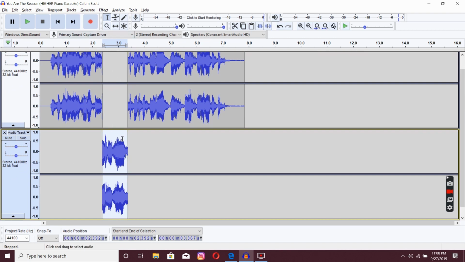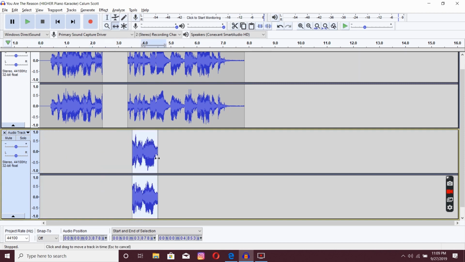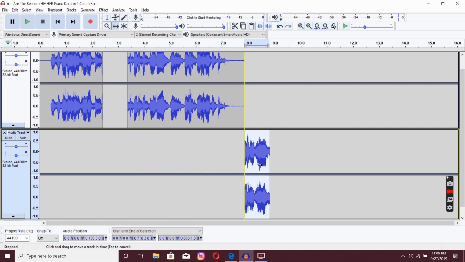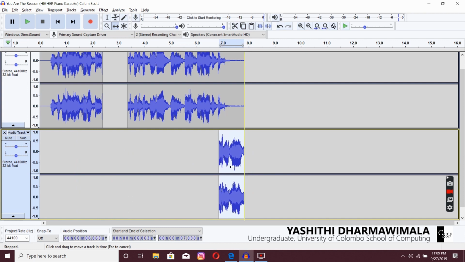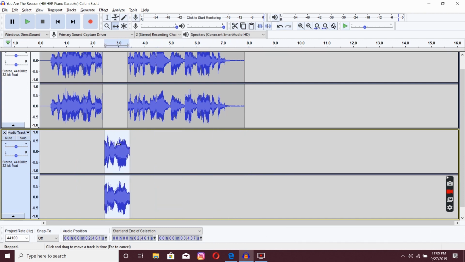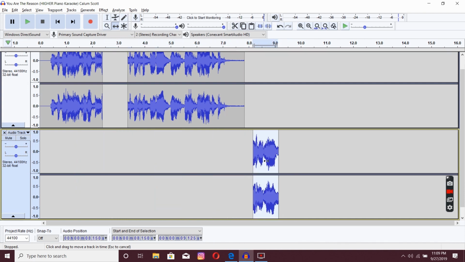So suppose I want this little bit somewhere over here. What you have to do is go to this tool right over here, which is your time shift tool, which means you can shift this through different times and you can drag it and place it wherever you want. You can even take it over here. You can take it anywhere you want according to the necessity of your audio. So basically you can do that. So I'm just going to undo that.